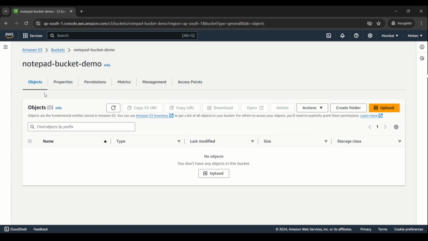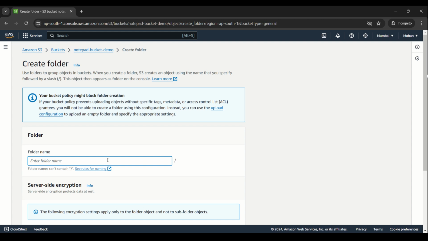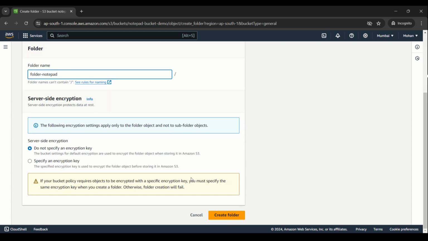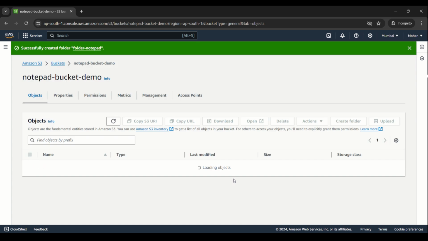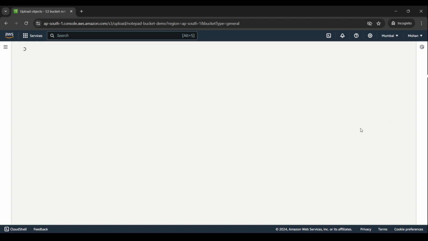This is the UI you are going to get while working with S3. Let's try creating a folder first, named notepad. Okay, create folder. Now let's upload some objects.